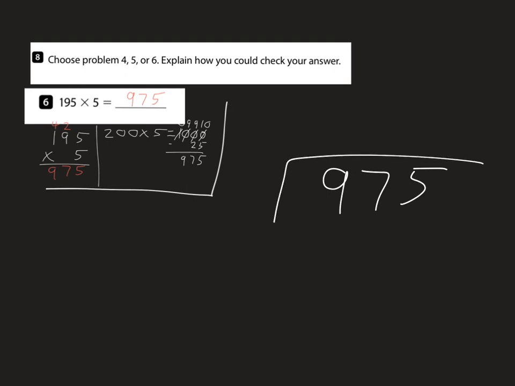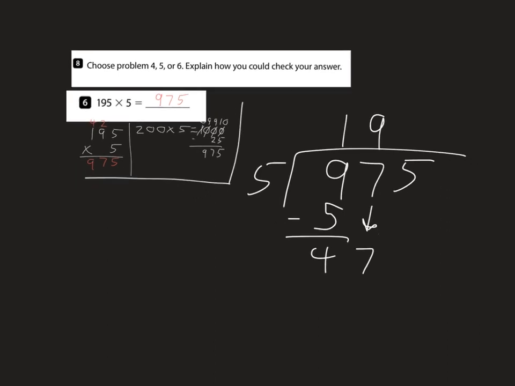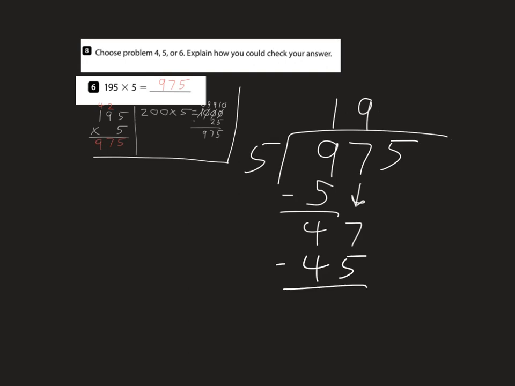So we have 975 divided by 5. All right, 5 goes into 9 a total of 1 time. 1 times 5 will give me a product of 5. 9 minus 5 will equal 4. Bring down your 7. All right, start the whole process over. 5 goes into 47 9 times. 9 times 5 equals 45. 47 minus 45 will give me a difference of 2. Bring down your 5. And finally, we have 5 goes into 25 5 times. And then 5 times 5 will equal 25. And subtract. 25 minus 25 is 0. So our remainder is 0.